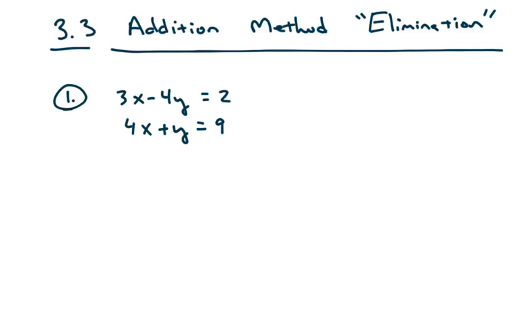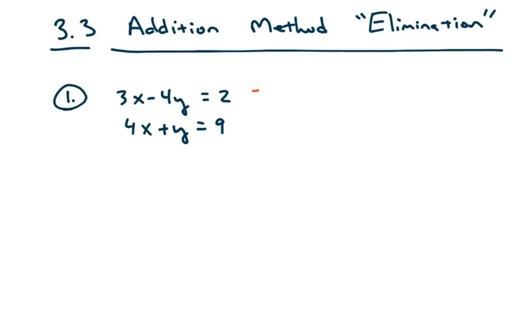Well, in this method, let me review what we've talked about thus far. So we've talked about two different ways of solving systems of equations. One way is you could solve it via graphing. Another way is we could solve it via what's called substitution, where we isolate a variable. A tertiary or third way we can solve it is by literally subtracting the two equations. So how does this work?